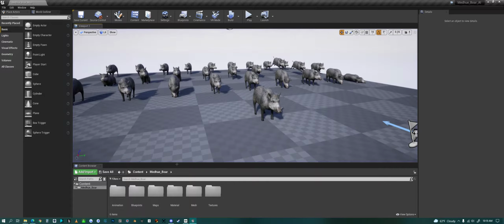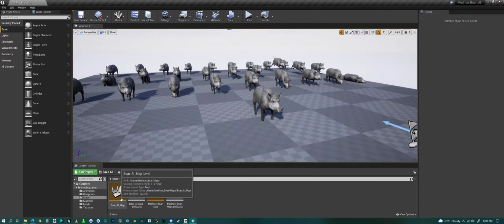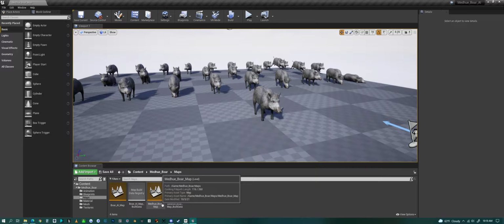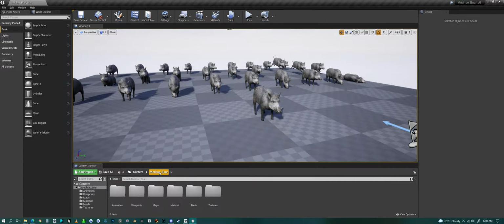And we can get out of this and look at the folders. We have an animation folder. We'll jump into that in a minute. The Boar comes with AI, so you can drag and drop him into your project if you don't want to write code for it. Then we have two maps, the AI map and the animation map, the one we're in. We have one material for the Boar, the PBR material.